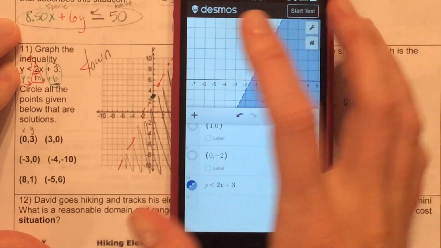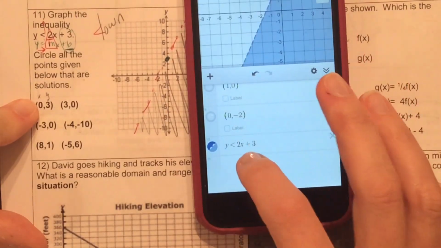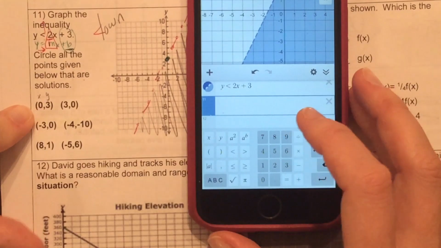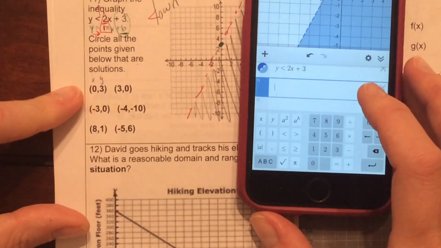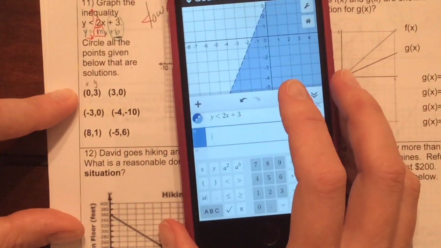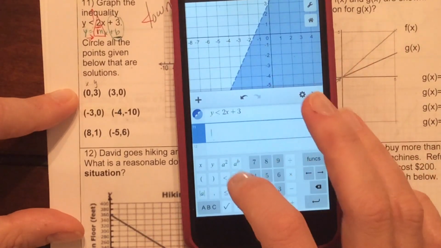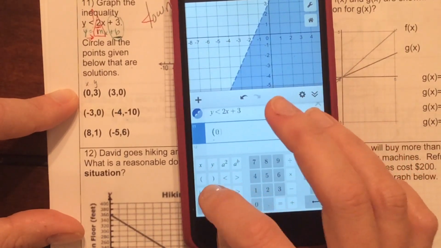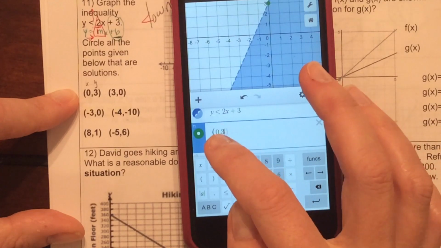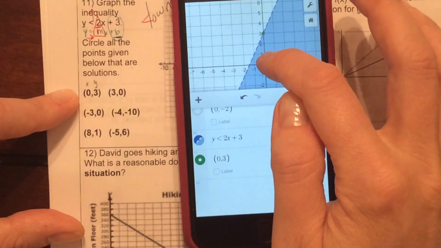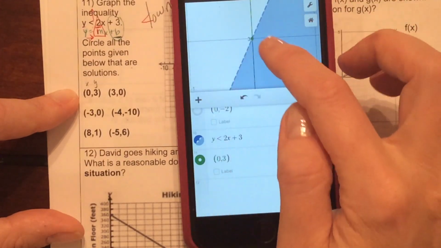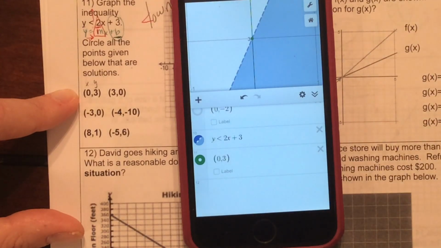Okay. All right, so we also have points that we want to see if those are solutions. So you can also type those in. So I'm going to type in 0, 3, and I'm going to go ahead and click. Oh, there it is right there. All right, so I'm going to zoom in. And that is on the dashed line.